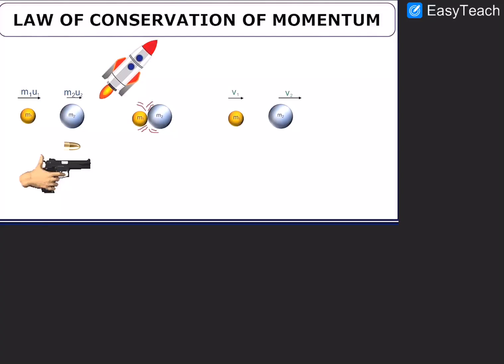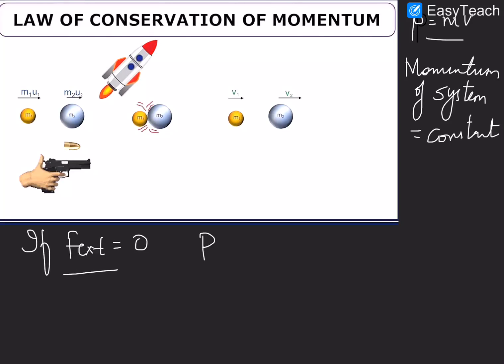Let us discuss about the conservation of momentum. We have read about momentum, and momentum means quantity of motion contained in a body. If any body is in motion, then it has momentum. You can write momentum as P equals MV. Now, conservation of momentum says that the momentum of a system always remains constant. Any system's momentum always remains constant. The value of the system will not increase or decrease. There are certain things in our universe which always remain constant, for example, energy, charge, linear momentum, angular momentum. So we will write it as if no external force is acting on a system, if we do not exert any force from outside on any system, then total momentum, that is P1 plus P2, is always constant.